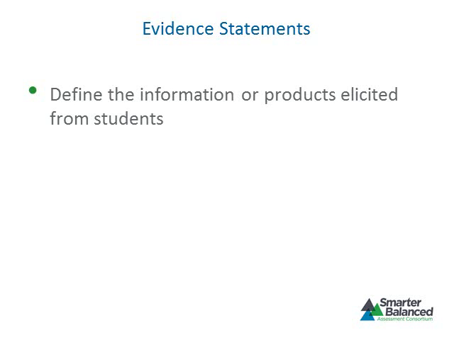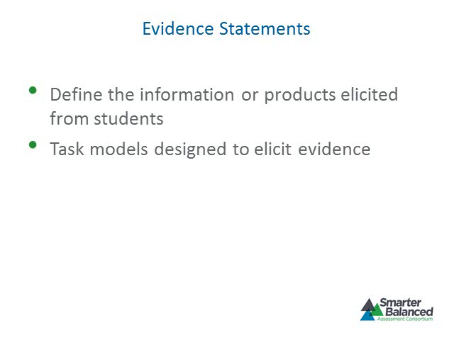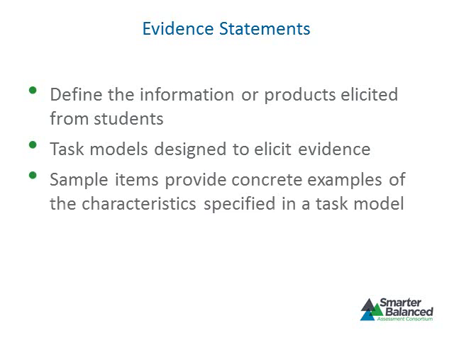information about specific knowledge, skills, and abilities that are the target of assessment. Task models guide the development of items that assess a particular target. Sample items provide examples of how to write items for a specific assessment target. Not every assessment target has a sample item. Sample items provide an overview of some of the item types that will be used in the Smarter Balanced assessments.